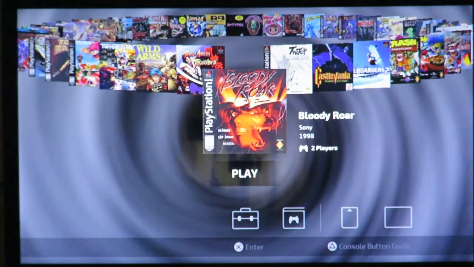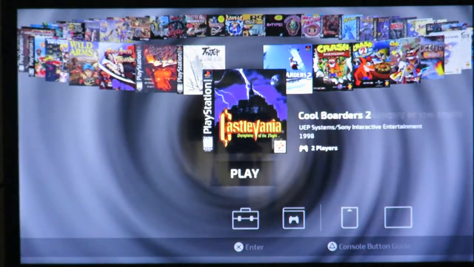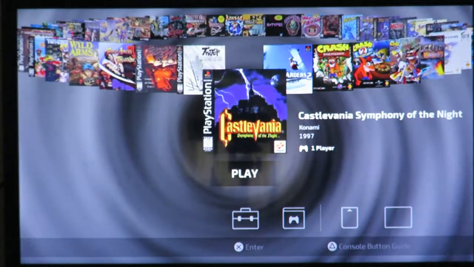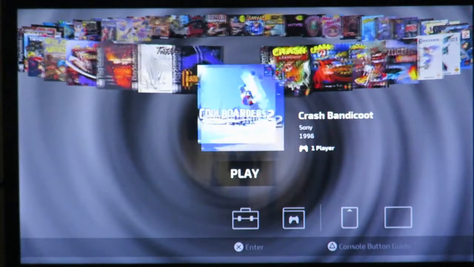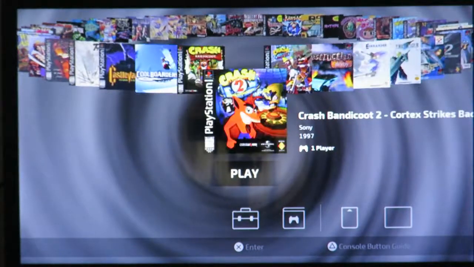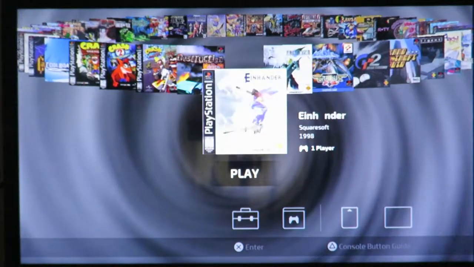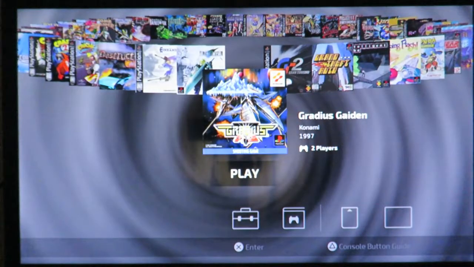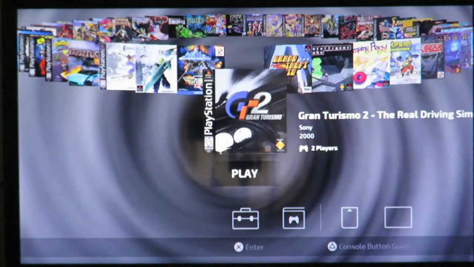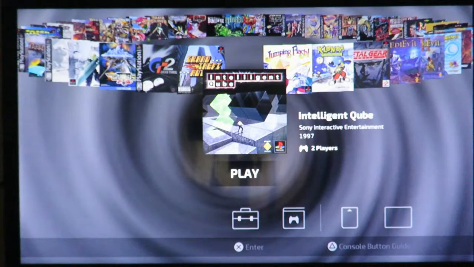Ballerina Tsushinden, Bloody Roar, Bushido Blade, Castlevania Symphony of the Night. I think that came, did that come with it or not? No, I don't think it did. I think I put that one on. Cool Boarders 2 possibly came with it. Crash and Crash 2 and Crash 3 Warped. Destruction Derby, that came with it. Einhander, great shoot 'em up, Final Fantasy, Gradius Gaiden, G-Police 2, Gran Turismo, Grand Theft Auto, that came with it.